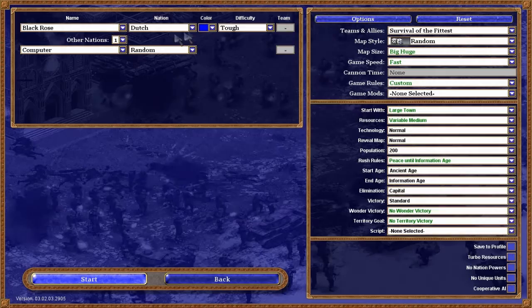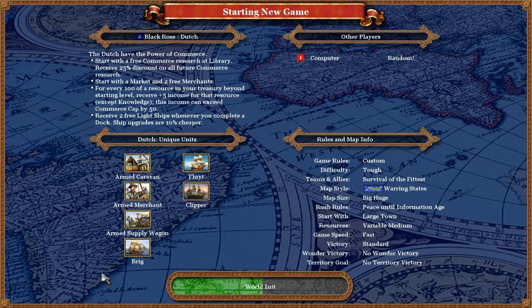Yeah, let's do this. So this game is an RTS, which means warring states. I think this is the one that's like Japan, which is like a huge island surrounded by miniature islands.